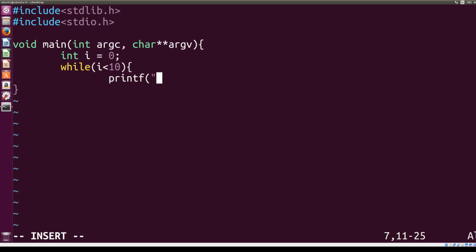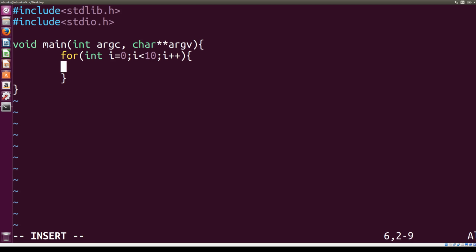To understand the for loop, I'm going to write the same code but with a for loop. We are going to use for int i equals 0, and then i less than 10, i plus plus. And I forgot to mention what i plus plus means, or plus plus i.